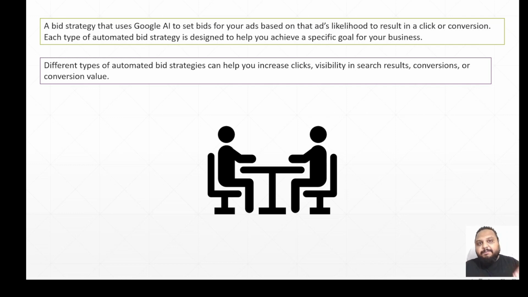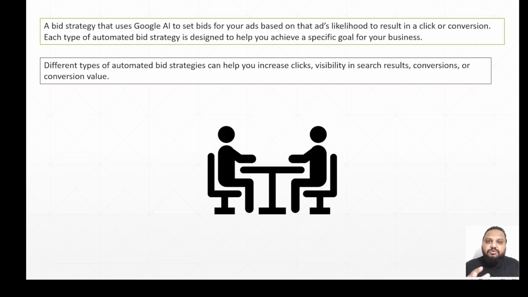So for every campaign, whenever we create a campaign on Google Ad, we have to choose the bid strategy as per the objective. For awareness, we have a different bid strategy. For consideration, we have a different bid strategy. And for conversion, we have a different bid strategy.